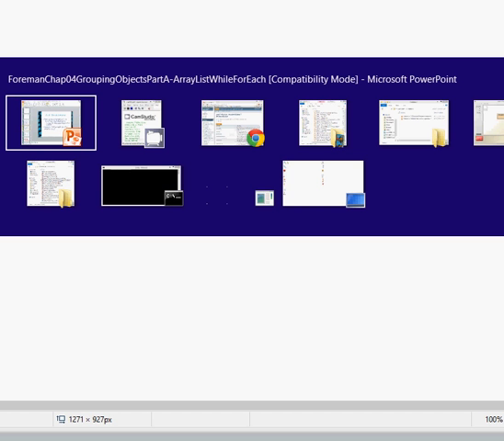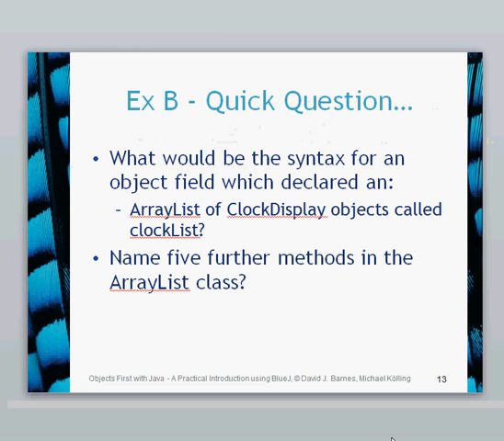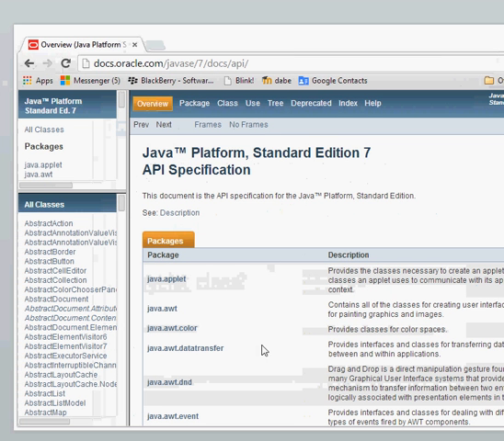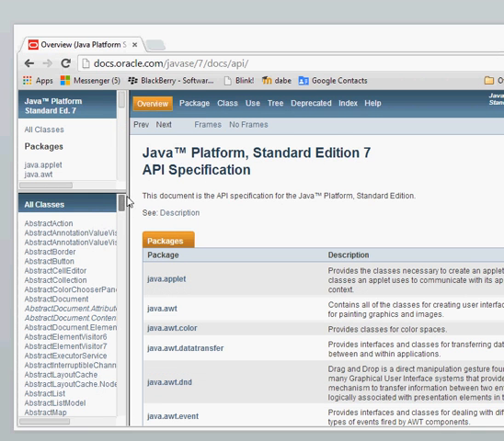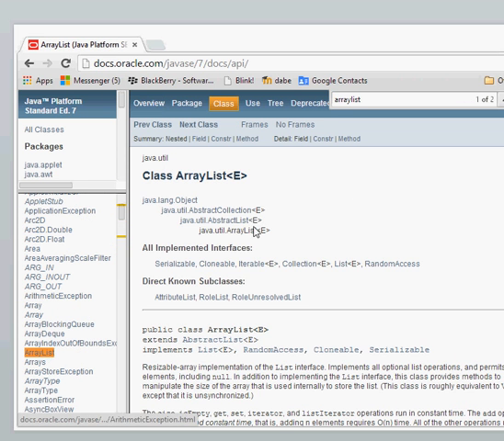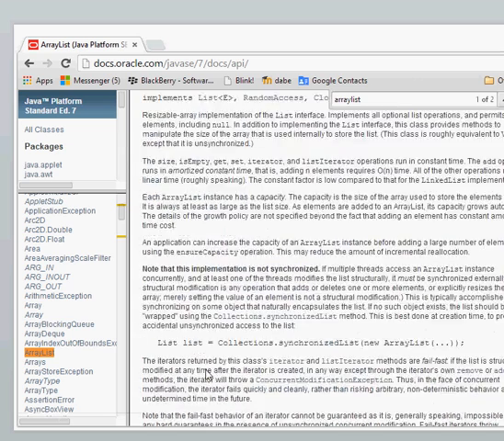In terms of the other question, which was the names of the 5 methods, what we do is we go to the Java API, shown here. What we can do then is select the All Classes window, just an area of white space in there, do a little search for ArrayList, and there's the ArrayList. Click on the ArrayList type, and then scroll down and have a look at the methods.